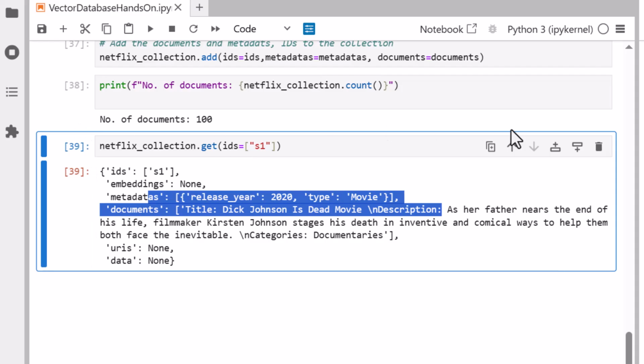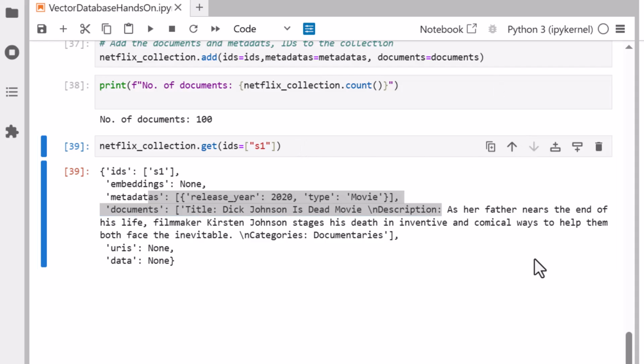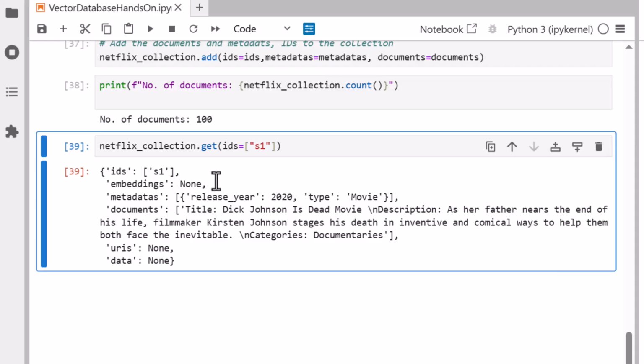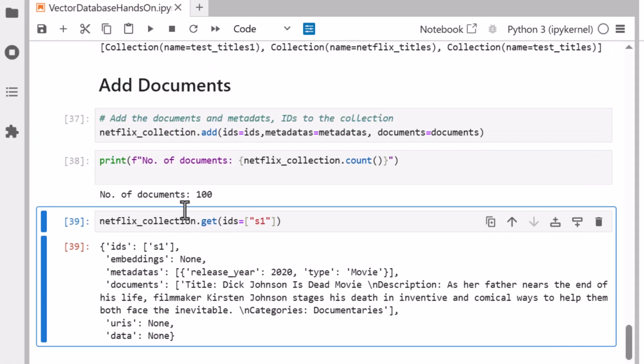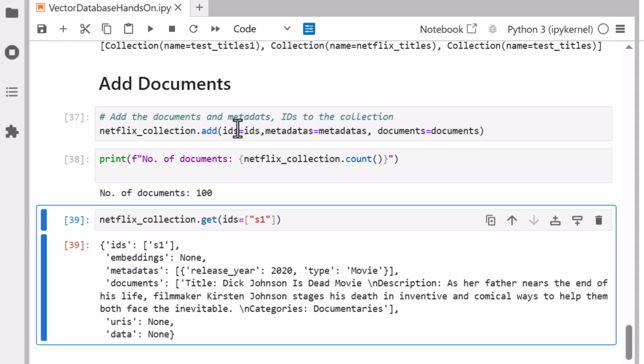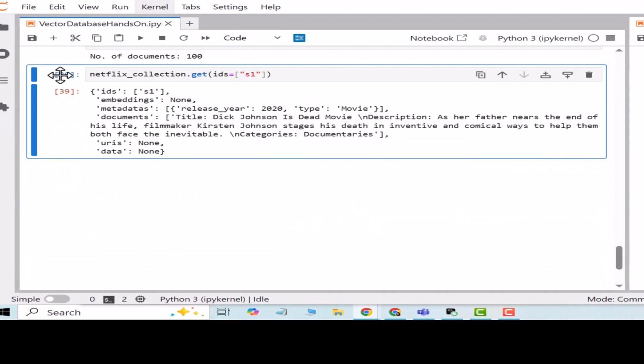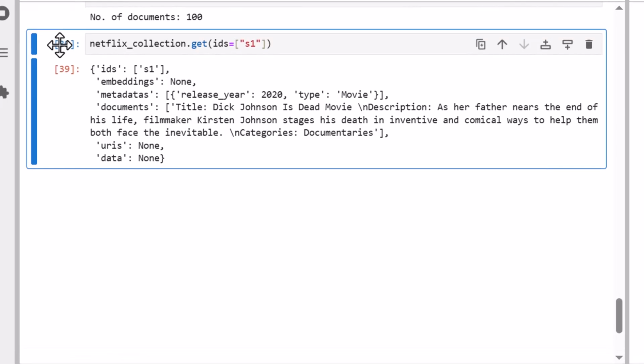We can also update this data set. We can always update the details of metadata or IDs or documents using the update method. And in case you want to add a new item to this collection, it is super simple. Simply use the add method and pass the values like we have been passing. All right, so we have a collection of 100 documents, embedded 100 documents in our ChromaDB for now. Let's see an example of how we can semantically search a particular movie using a query string.